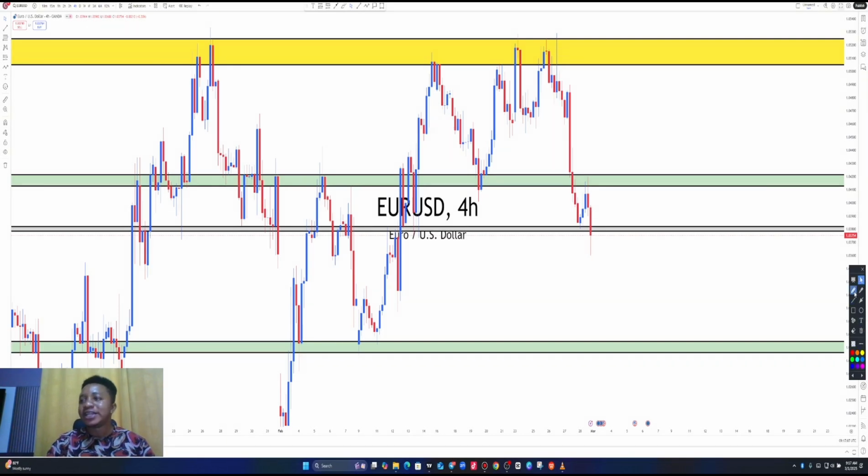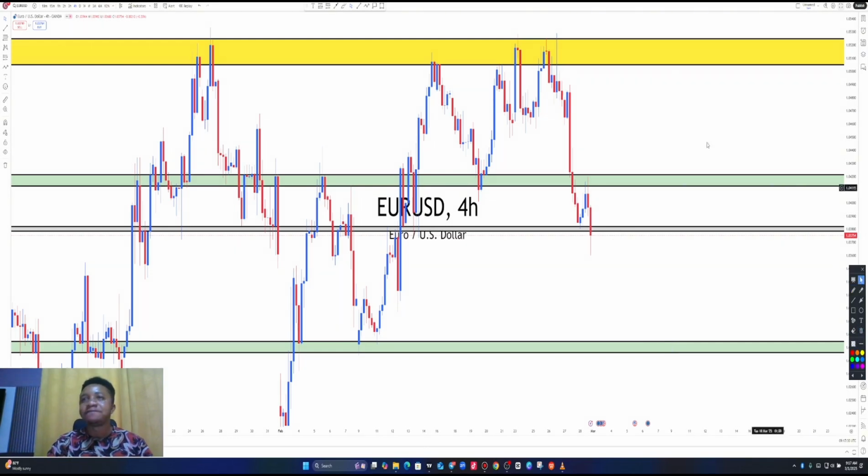Number one is that if price finds buy pressure on this support level, it will go up for another retest as well, a lower high or equal lower high on the 4 hour, before you may see sell pressure bring the market all the way to the downside. Or if price breaks below, it will give us a new lower low, a new lower high, and it will also sell in that manner. So both ways are true for the entry.